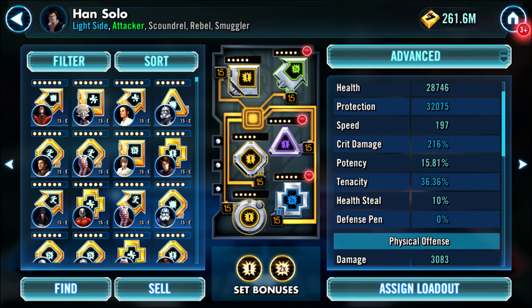Up next is our Han, who we have modded with a crit damage and crit chance set with a total of 197 speed. For him, you're looking mostly for damage, as he's going to be one of your main damage dealers against the rest of the team early on. Be sure to focus on offense on the cross and arrow, with crit damage on the triangle for a general build that won't need to change much for other areas of the game.